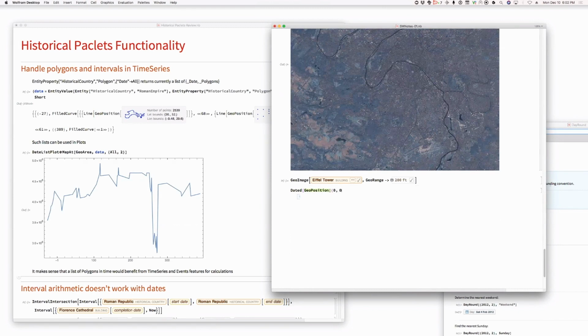Dated. Okay, let me ask this question. If I say dated of this, comma, 1930, clearly geoposition could ingest that date. Yes, it could, certainly. But should it? I don't think it should. Exactly, I don't think so. Anything eating that object should understand it, but it shouldn't change your position.